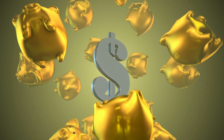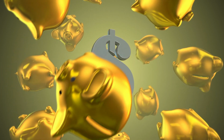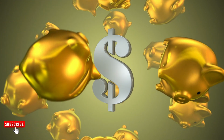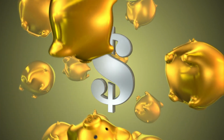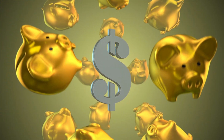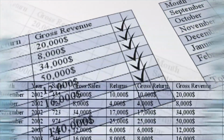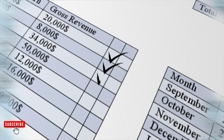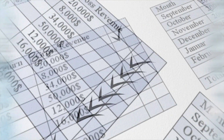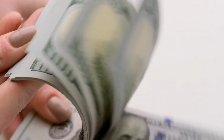For example, if your salary is $3,000 a month, but after taxes and deductions you bring home $2,500, then your net income is $2,500. This is the amount you should base your budget on. Now, some of you might have irregular income, especially if you're a freelancer or have multiple side gigs. In that case, it's helpful to average your income over the past few months to get a realistic figure to work with. If your income fluctuates significantly, it's best to use a conservative estimate to avoid overspending.